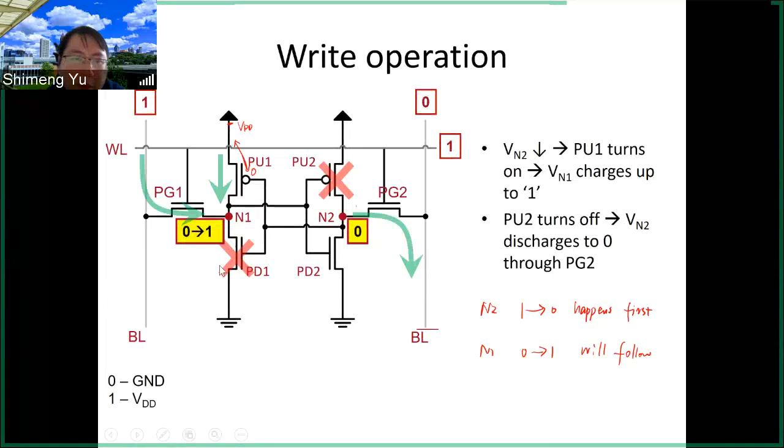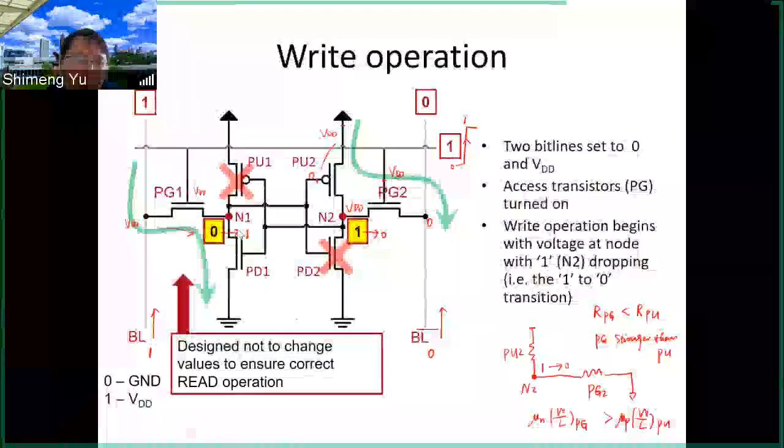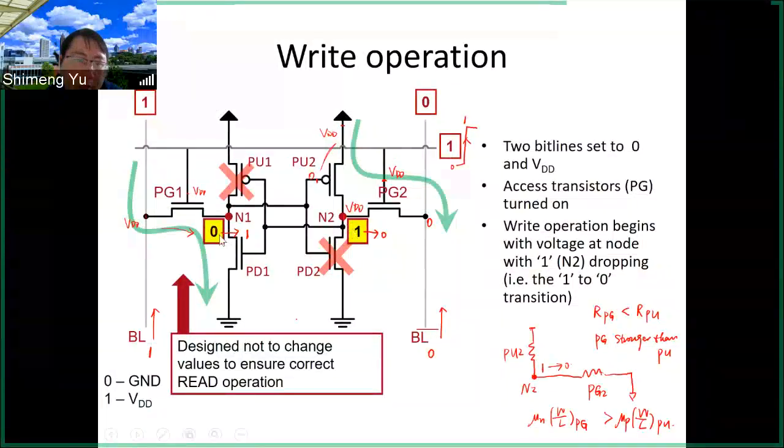This is one way. The other way is no matter what, you will overwrite the old data. Even though you don't change anything, you can still prepare the new data. For example, in our example here, N1 stores 0, N2 stores 1. Then your new data, if it's still 0 and 1, let's say the BL is 0, BL bar is 1, you can still prepare the new data from the BL, and then you can open the word line. Then nothing will happen. So after the write operation, you keep the data basically.